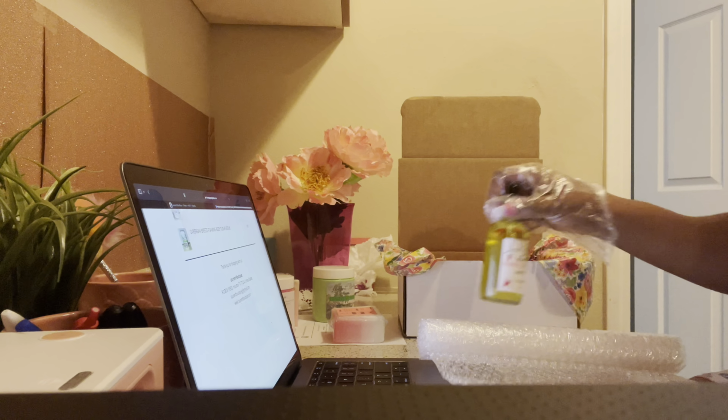And as always, I always include a free gift for our customers. This is also a Goddess Uni Soap. But this one comes with the rose petals, and this one is no rose petals. Our customer ordered with rose petals, and they're getting a free non-rose petal one. I just love putting free stuff in my customer's order. And this right here is our packing slip. It just tells you what the customer ordered.